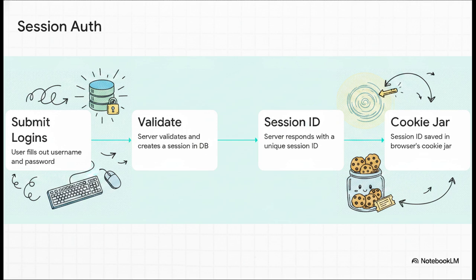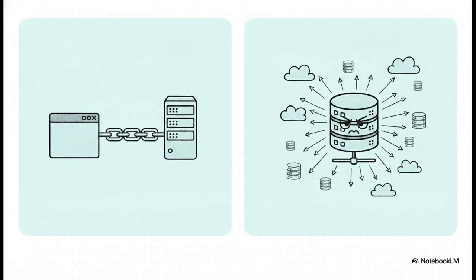Now, this ID is saved in the browser's cookie jar, which is basically a built-in stash in the web browser designed specifically to save key-value pairs. From that moment on, every single time the user clicks a link or makes another request, the browser automatically pulls that session ID from the cookie jar and sends it back to the server, so the server knows exactly who is making the request. Now, because the server responds back with content designed specifically for the currently logged-in user, we call this a stateful session. The front-end client and the back-end server are perfectly synced up. And honestly, this approach works incredibly well.